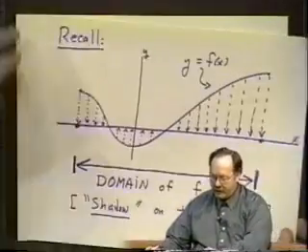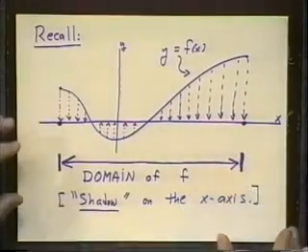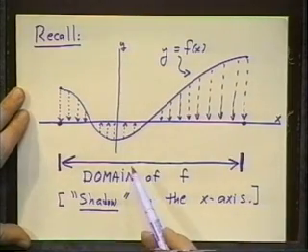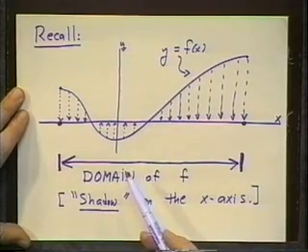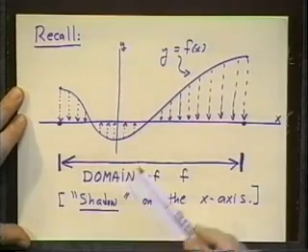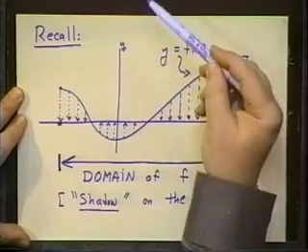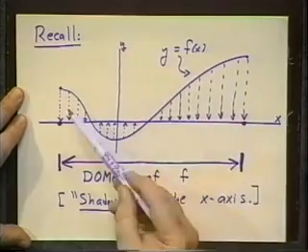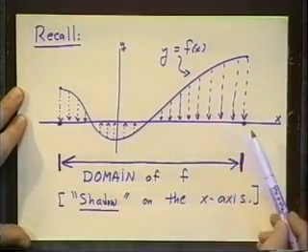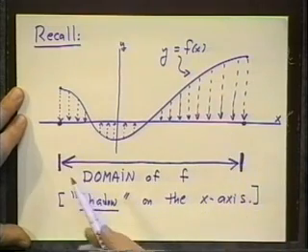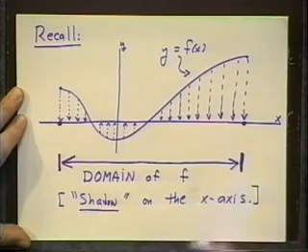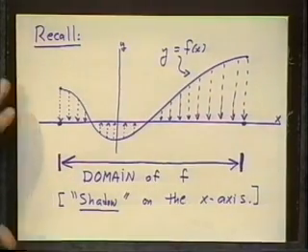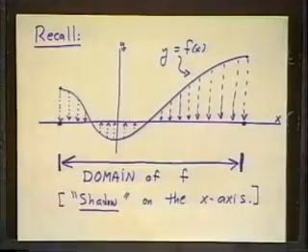Also, I'd like you to recall what the notions of domain and range actually mean. So I have a couple of pictures here. This is another way to think of domain that wasn't mentioned before. The domain of a function can be thought of as its shadow on the x-axis. So imagine, if you will, that light is coming parallel to the y-axis, both from above and below, and creating a shadow of the curve. That's what these little arrows indicate here, a shadow of the curve on the x-axis. That shadow is the domain of the function. It is the shadow on the x-axis. So there's a nice way to see the domain of a function. You just sort of squash the function down onto the x-axis.